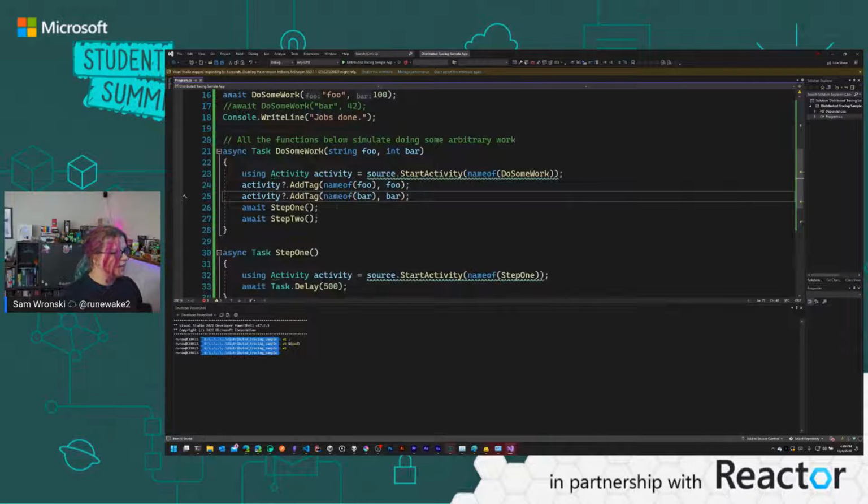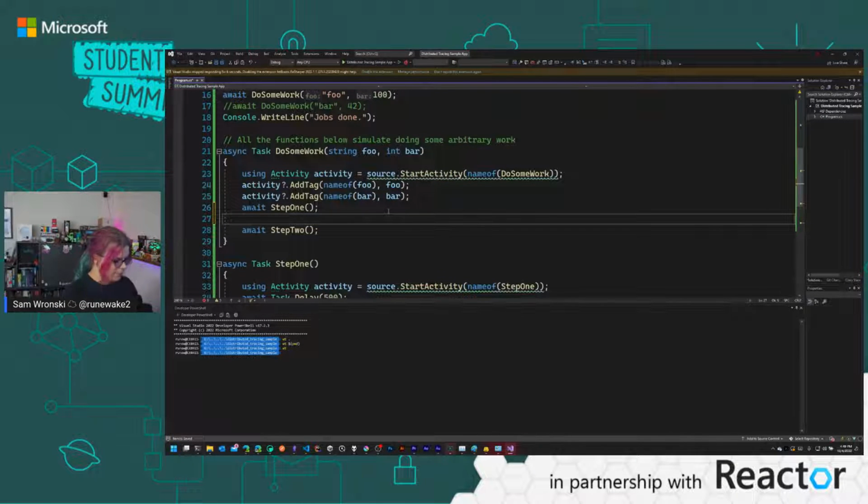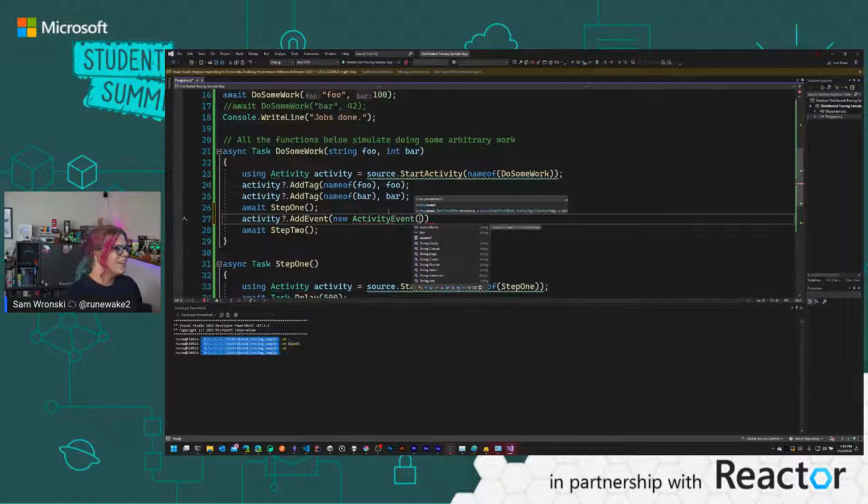So in this case, we add our tags, we do our first step, and then we want an activity. We want to add an event that is a new activity event. Perfect. Name.